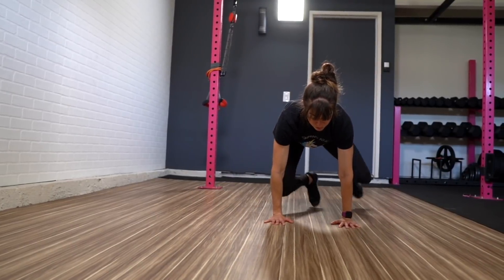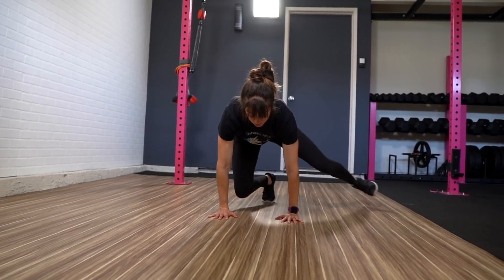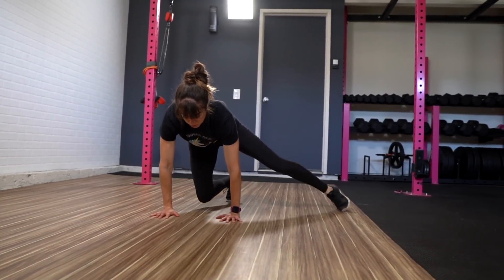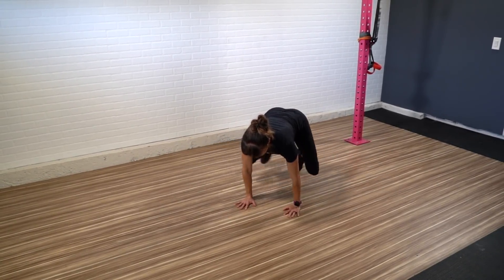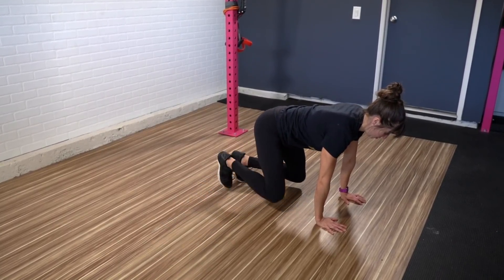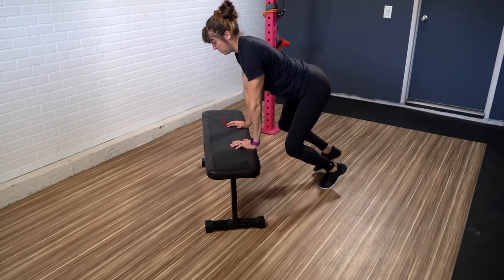As you move side to side, you're going to extend one leg out as you tuck the other one in. You're going to really feel your quads working. Make sure you also brace your abs to keep your hips still. While you are moving your legs laterally, you don't want your hips to be bouncing all over the place. Really focus on that core strength to keep your core stable and still as you move in the skater position back and forth. Beginners might start by stepping one foot in as they step the other foot out instead of jumping, or do this off a bench because it requires less mobility when your hands are elevated.